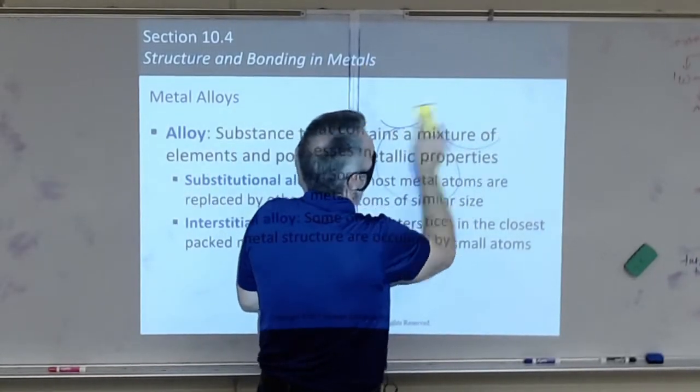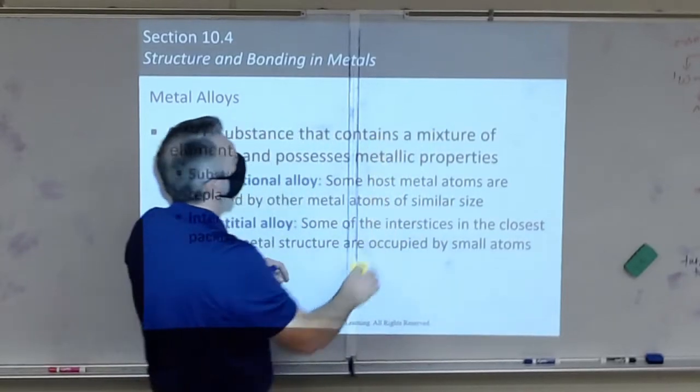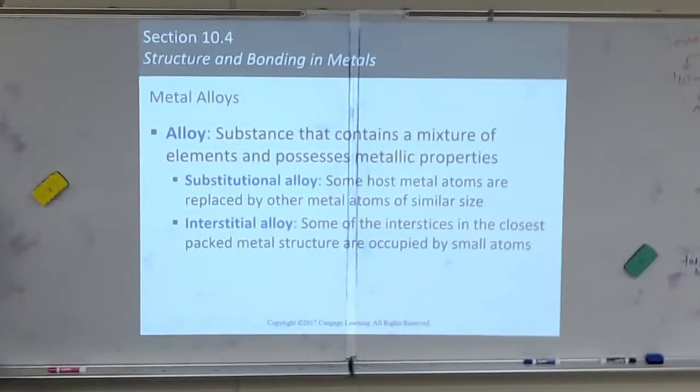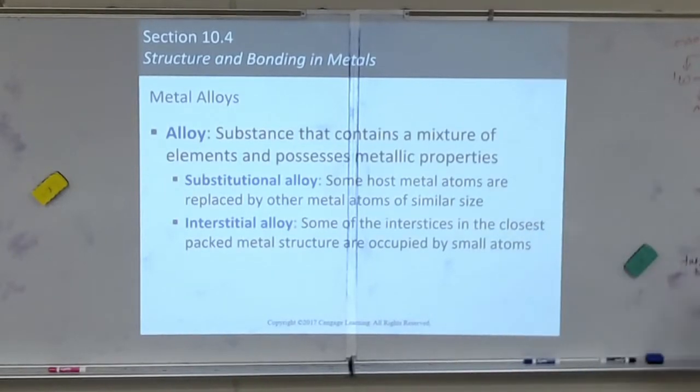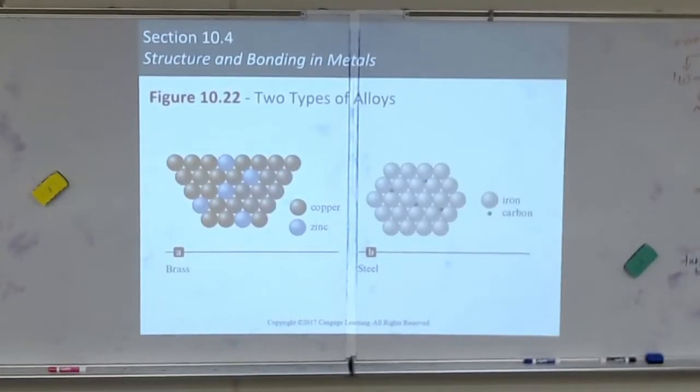Substitutional. Those can be things like some of y'all play instruments or make noise with instruments. Those things are made of what? Brass, yeah. Okay. So let's take a look at copper and zinc. So if I look on the periodic table, copper and zinc are pretty close to each other, right?